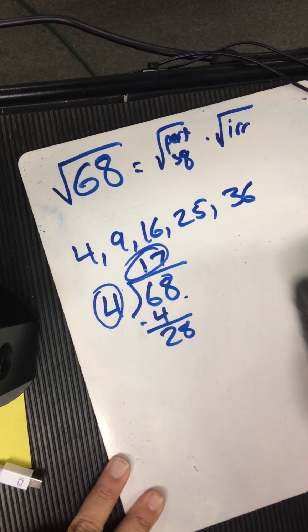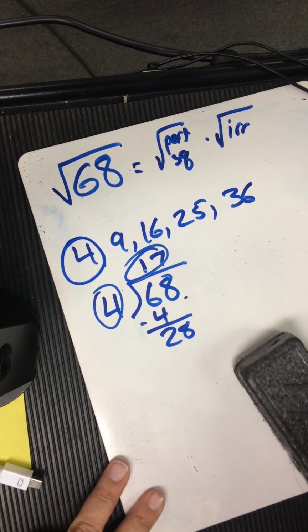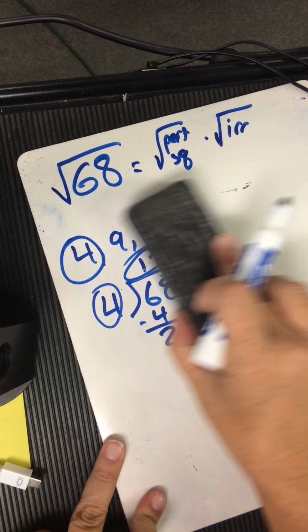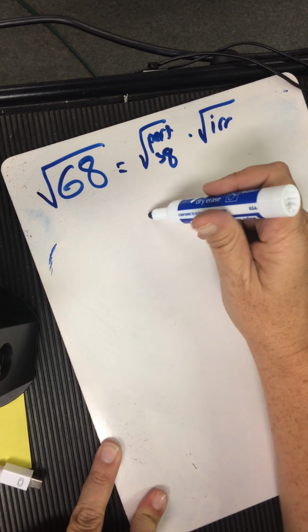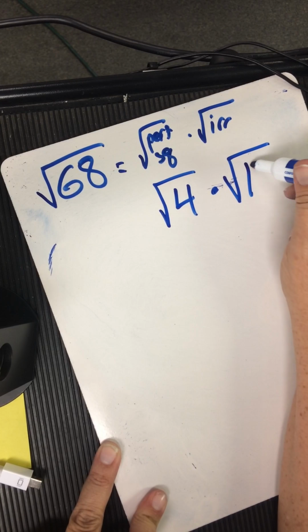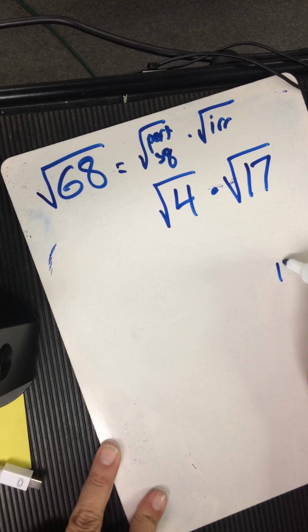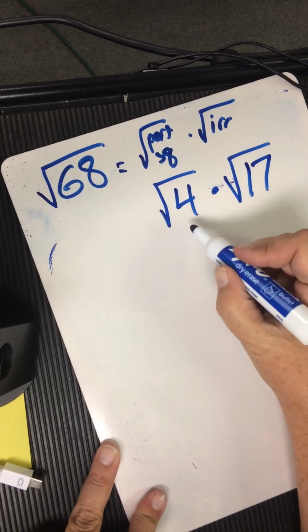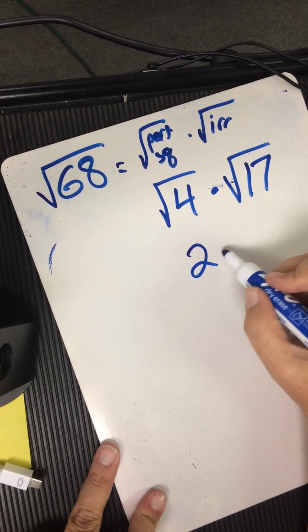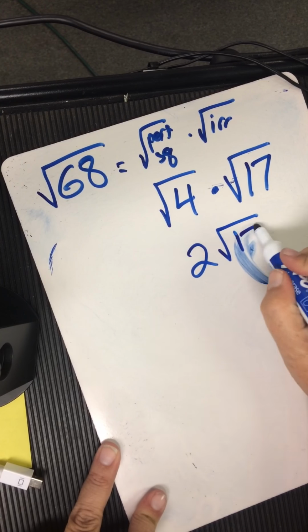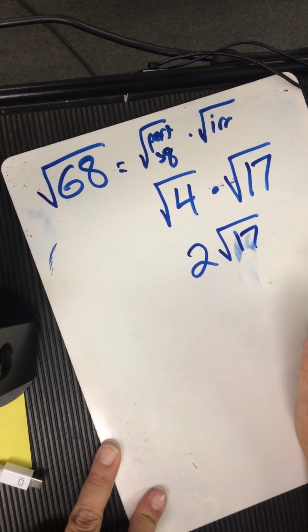So I can use 4 times 17, because 4 is on my perfect square list. So here I have my root 4 and my root 17. Is it true that the square root of 68 is the square root of 4 times the square root of 17? 17 times 4, 8, carry your 2. Yes, 68, that works. Now rewrite this as an integer, 2. That stays irrational as root 17. And that's my answer.